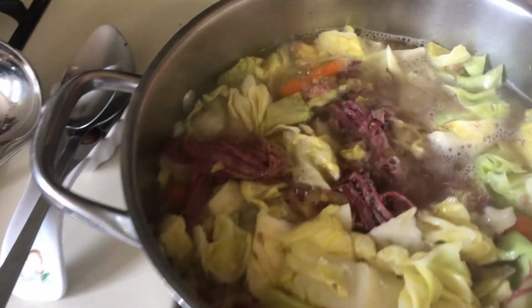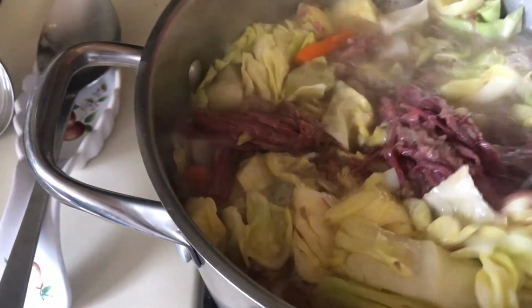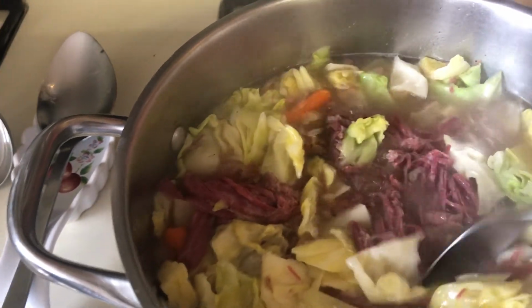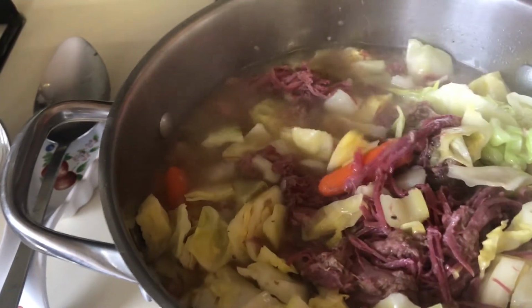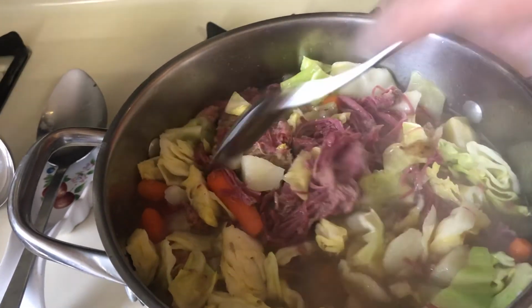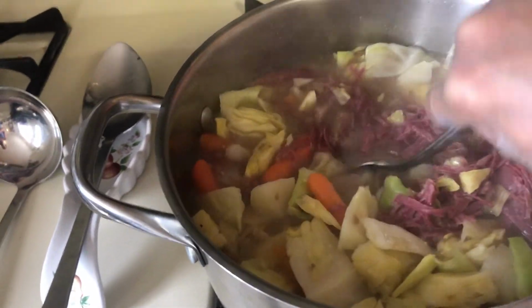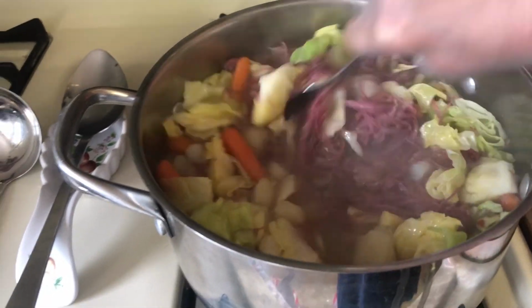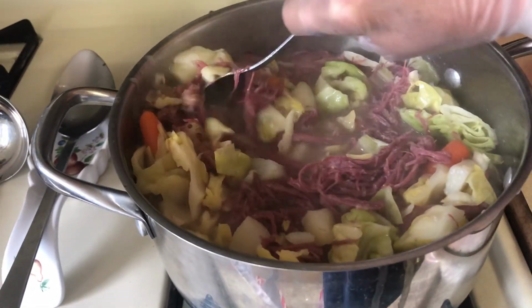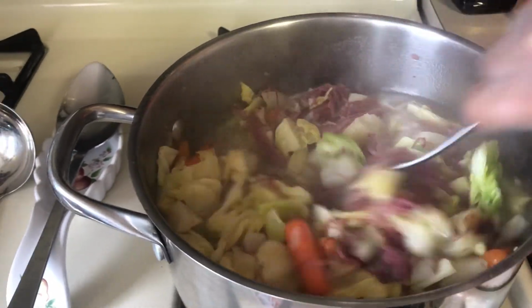Okay, guys, this has been cooking for about 10 minutes. Let's look at it now. Looks good to me. That corned beef is just breaking in there. That's perfect. Stir it around a little bit. Cabbage is limp, but not overcooked. Bust up this meat just a little more. Stir it really good. See how that's just breaking up in there? That looks really good. The cabbage is good.